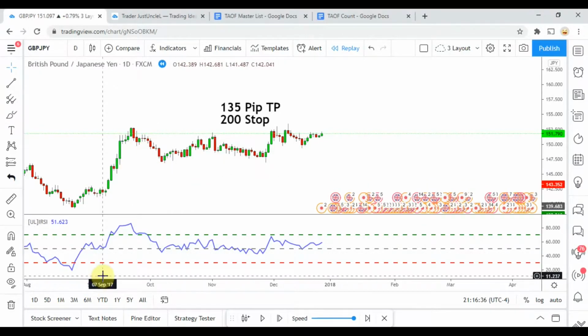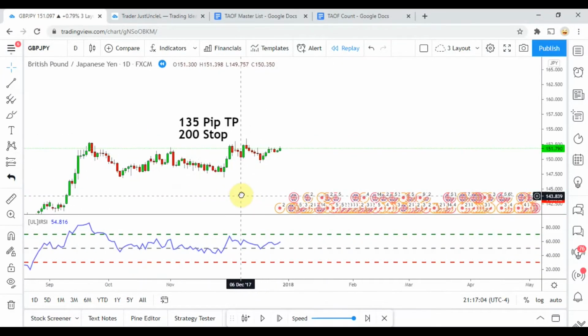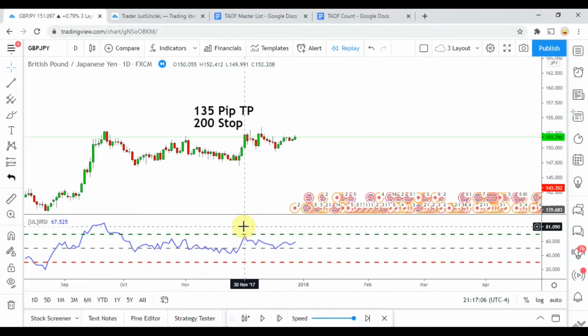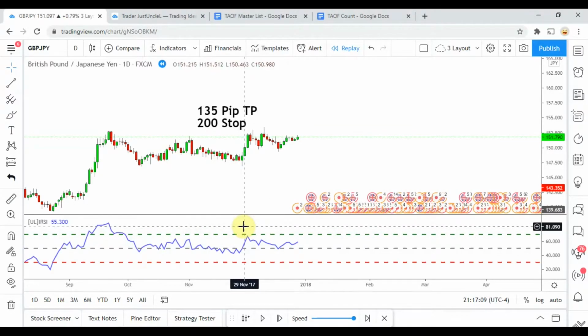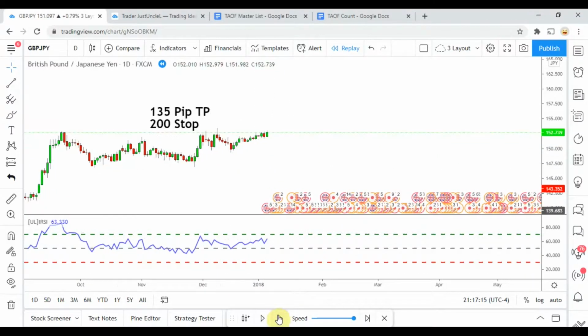And so on the reverse side, we're going to do the same thing. We're going to wait for the blue RSI line to drop down below into the oversold area. And then we are going to wait for it to cross back up above that red 30 line, and that cross back up above will be a signal to go long. So relatively simple, again, exactly the same way that we tested the standard RSI. So let's go ahead and get on with the testing process and see what we can get out of this indicator.